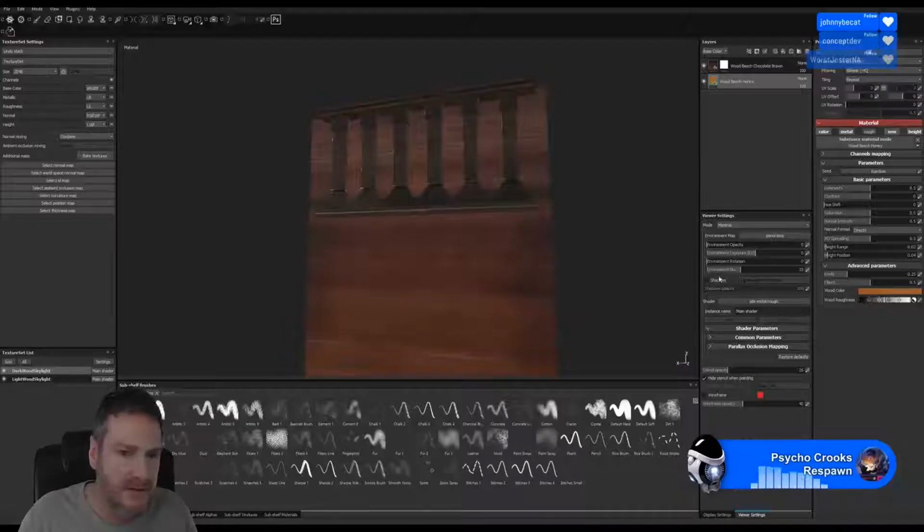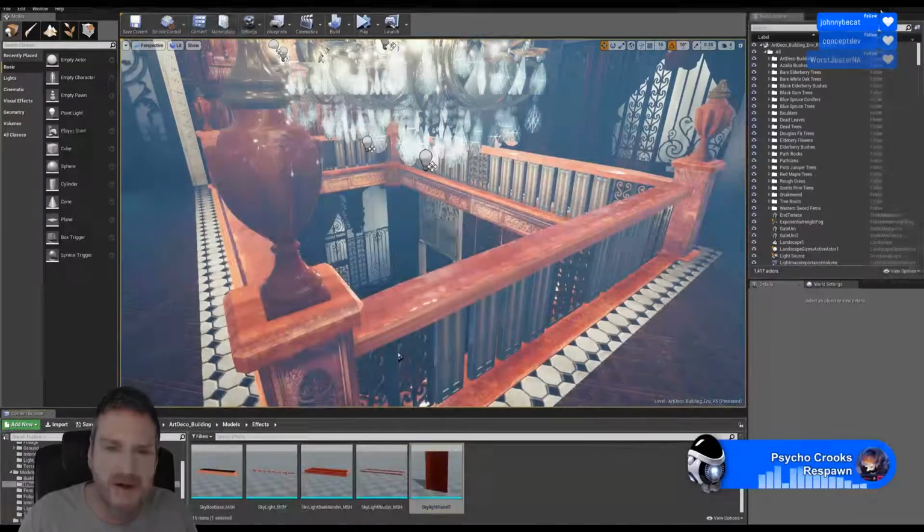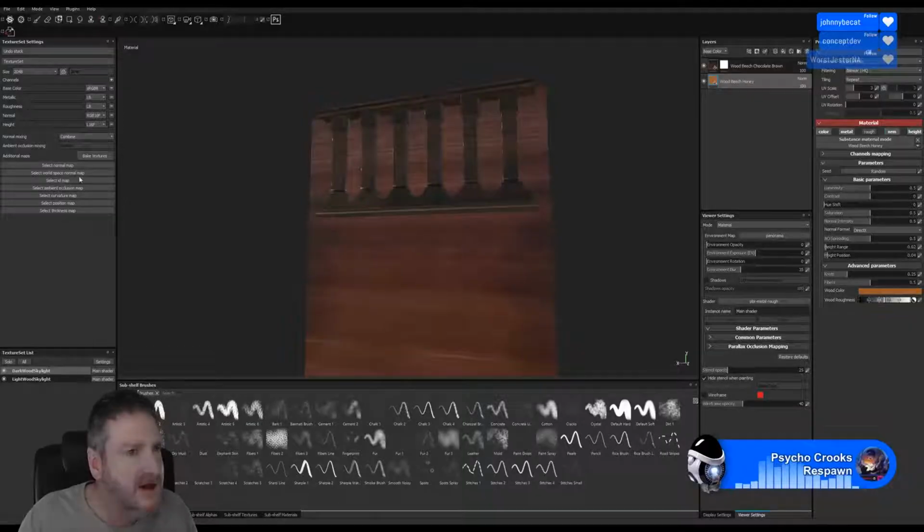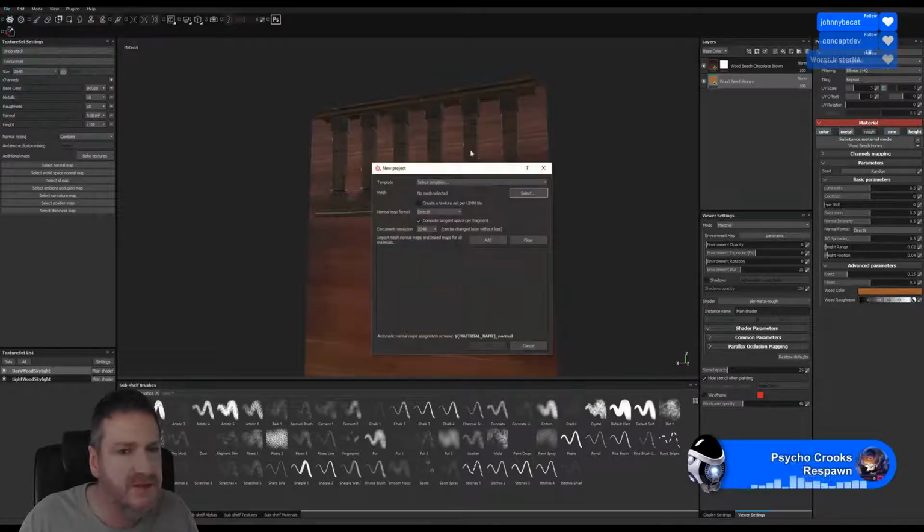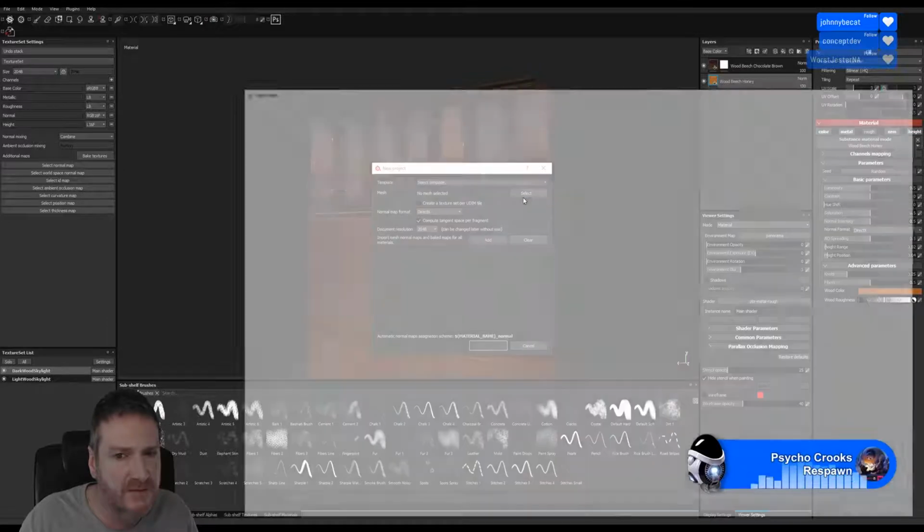Okay, well, let me just close that Unreal down there and minimize it in the background so it doesn't get in the way. Let's save this project in case we do want to make any changes at some stage, like if I do want to bring up the polish on that dark wood. Let's create a new project and select that column.